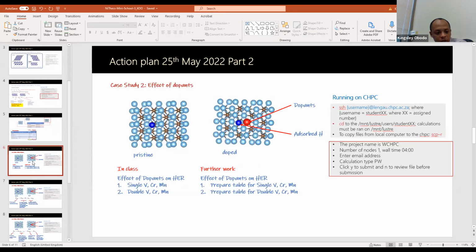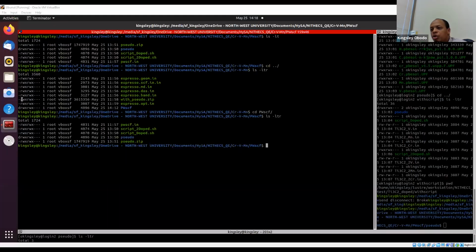What I was trying to explain was how to introduce a dopant atom into the system. You can either do it manually from Quantum Espresso, or you can do it on Vesta, you can do it on Burai. The list of softwares you can use is quite endless. I'm just showing Burai and Materials Cloud because these are the two we talked about in class earlier on. Next, I'll go back to the Linux platform so that you can actually see what we're talking about here.